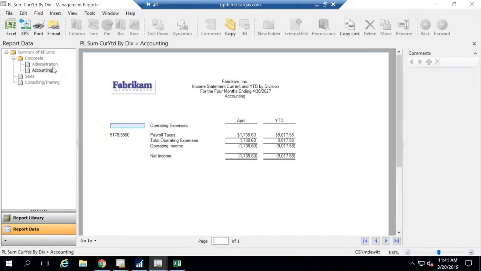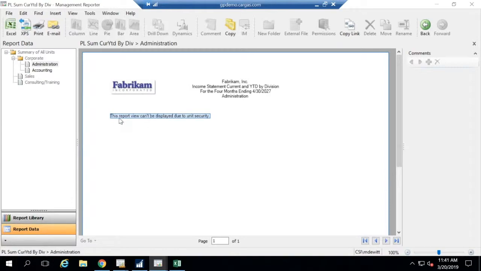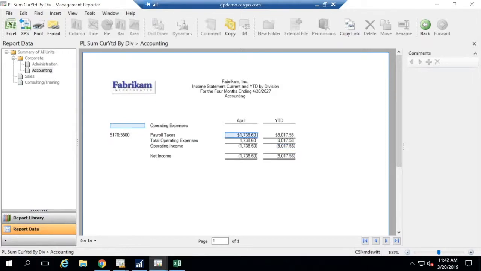So I just want to show that I'm in as M. DeWitt, and right now everything else is grayed out. All I can see is accounting, the way I ran it right now. So even if I click on these things, it says this report can't be used. So even if I try to click on it, because I'm in as me and all I could see is the accounting, that's the data that I'm going to see.